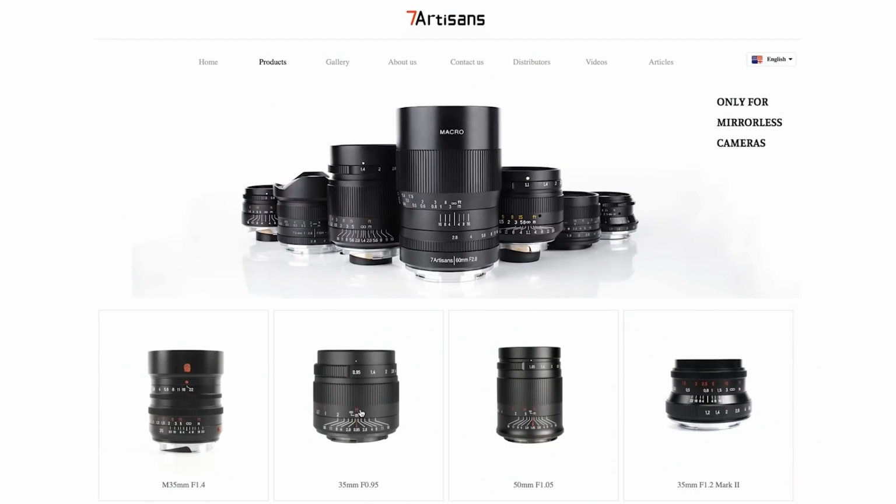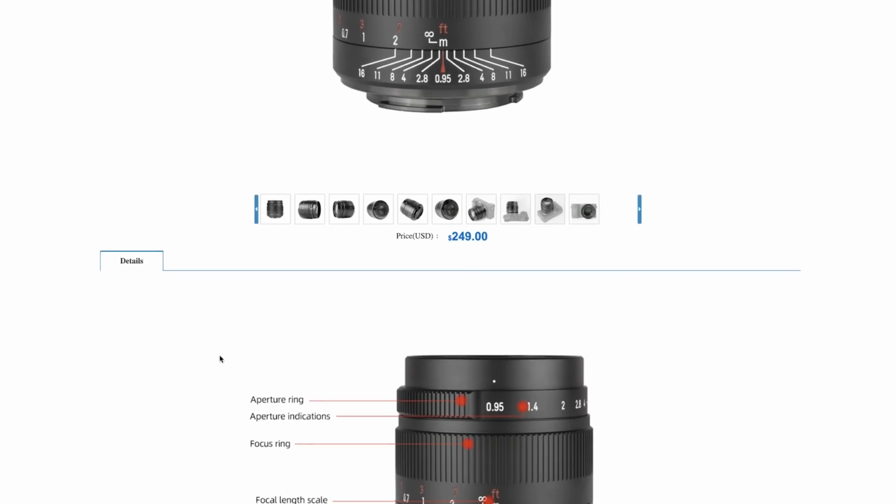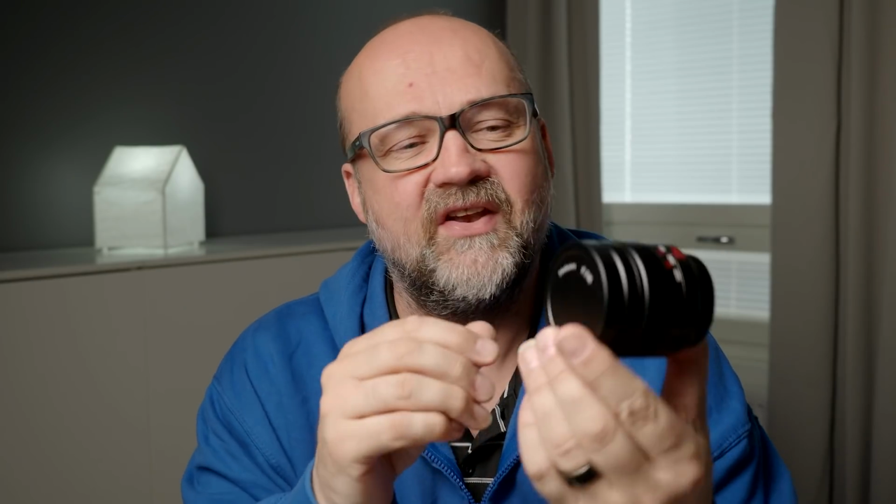Yeah, 7Artisan is a Chinese lens company, and I kind of love the name 7Artisan. It gives this very prestige feeling of the lens when it's made, like artisan beer, artisan gins, and all that kind of stuff. It's kind of a thing, and I just love the name. It's a beautiful name, and also the story behind how this lens manufacturer was formed.